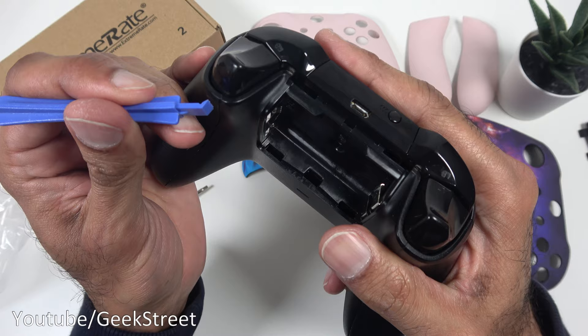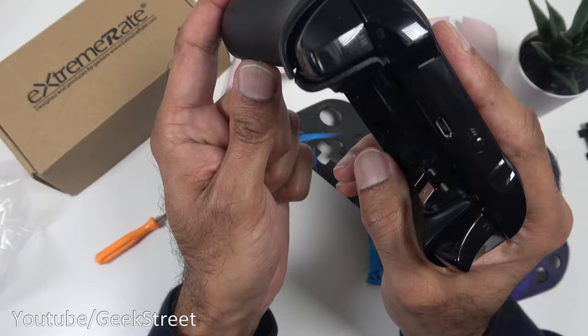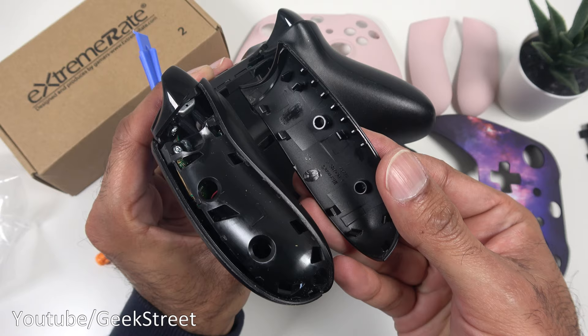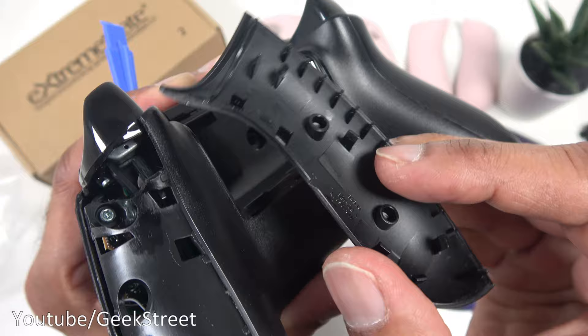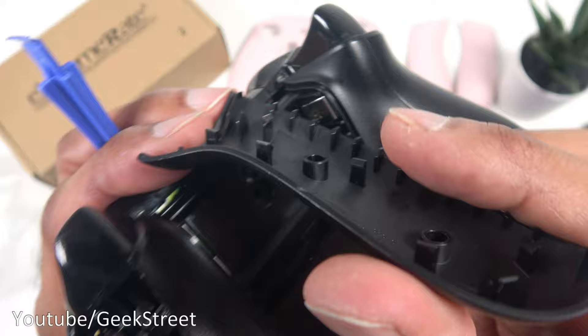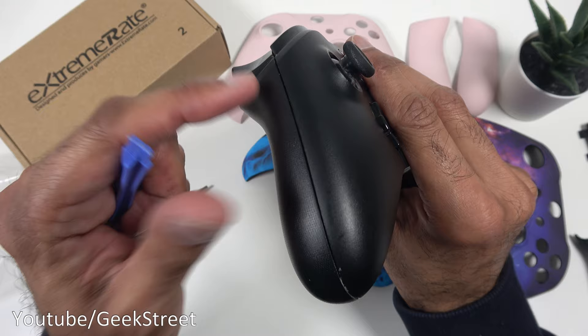Next, take the prizing tool, carefully put it into the gap, and then you can just start working your way around and pull out the fixture. I've managed to take it off — you've got to be really careful when doing this. I had to go off camera to prise it open just to ensure I didn't damage anything. Coming in close you can see where all the clipping points are — they look like a triangle shape. There are also two bits at the bottom. So let me prise off the other side now.